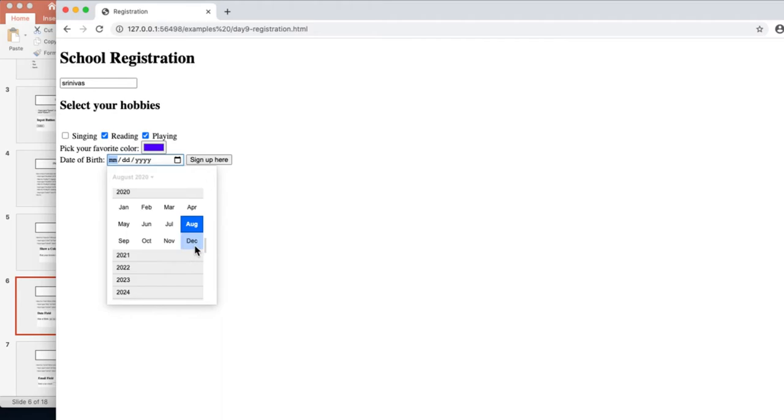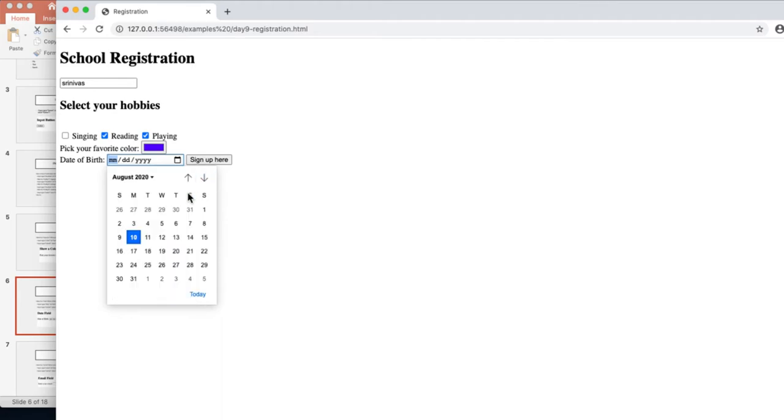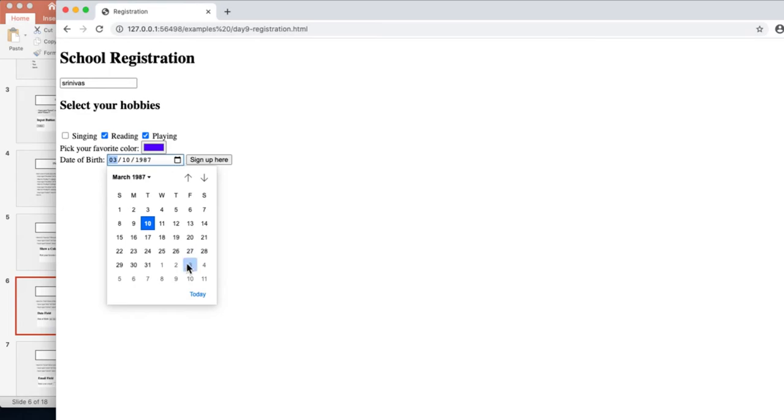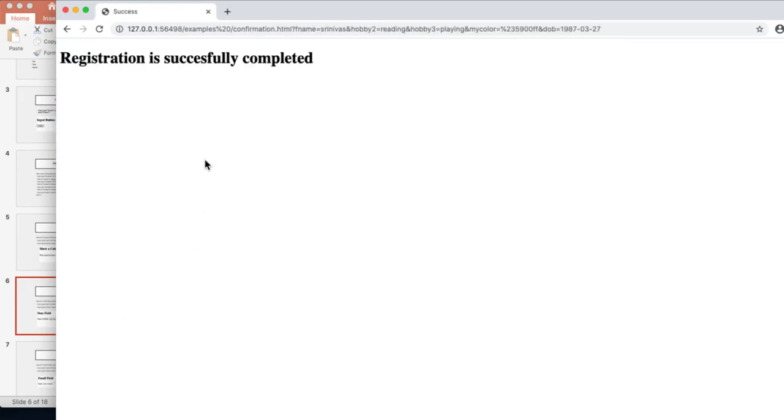By default you can see the options here, scroll it, and we are not seeing the previous years. You should scroll up like this. So now I want to select some date here, go back more, and then you can select like this, March, and you can select the date, and now you click on sign up here.